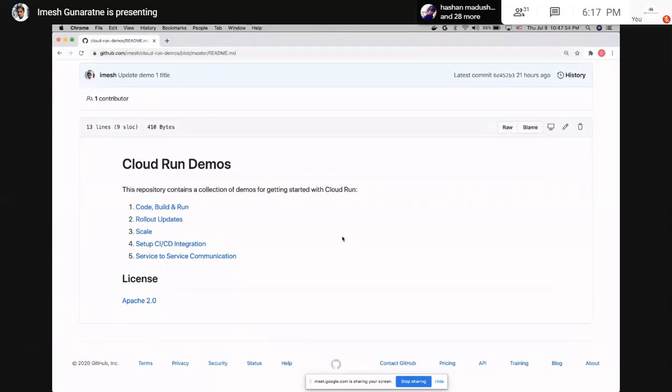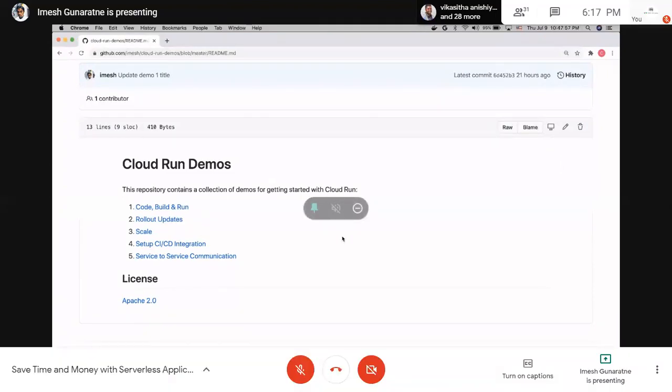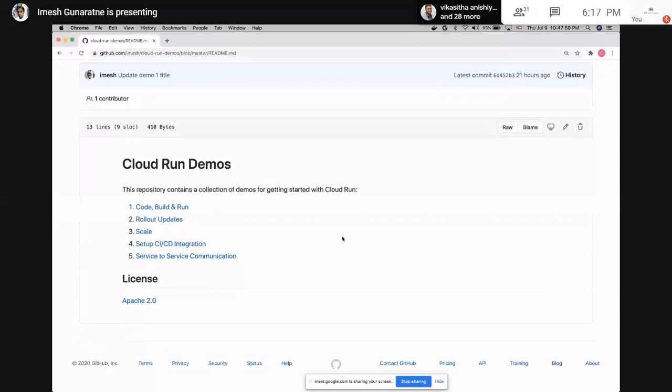Afterwards, we'll go through how CI/CD can be set up using GitHub. And finally, we'll talk about how to implement a complex application where we could have multiple services communicating with each other, and how we could implement authentication using service accounts on GCP.